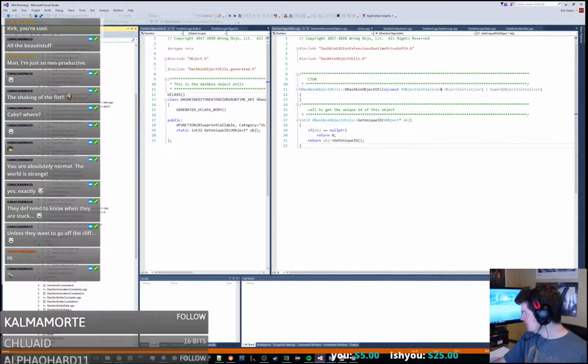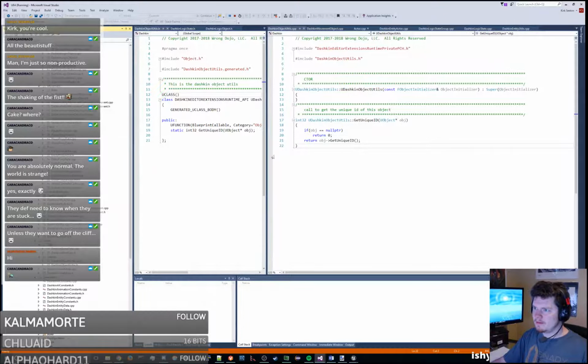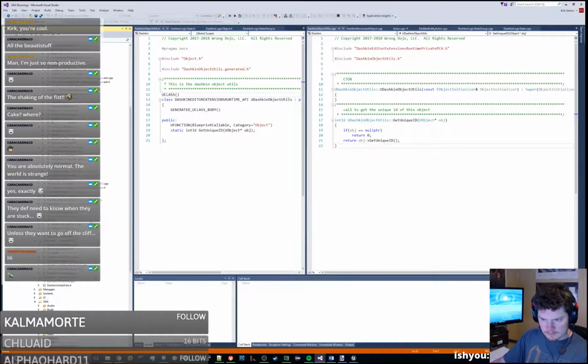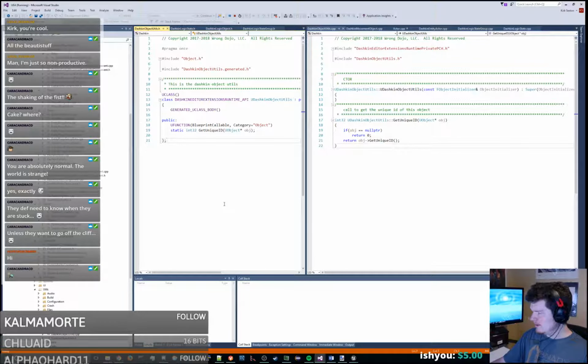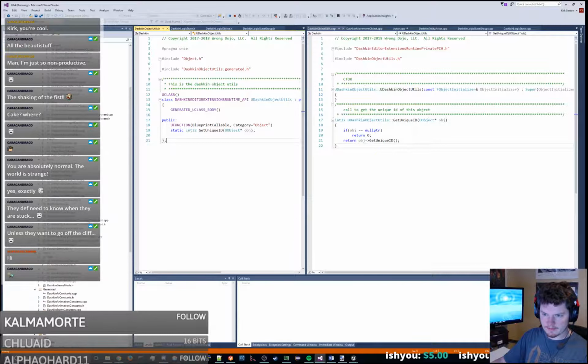So this is an animation data, entity animation data structure. And animation data structure. I think this is inside of generated code.